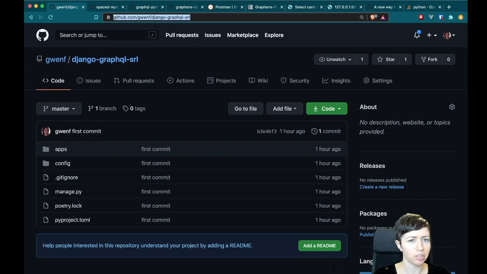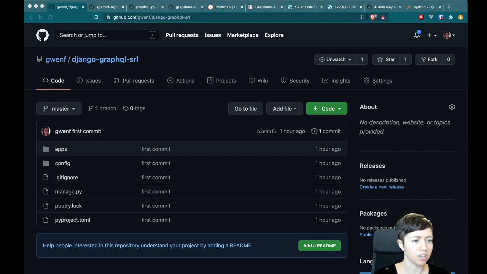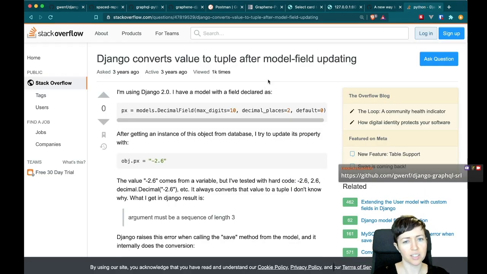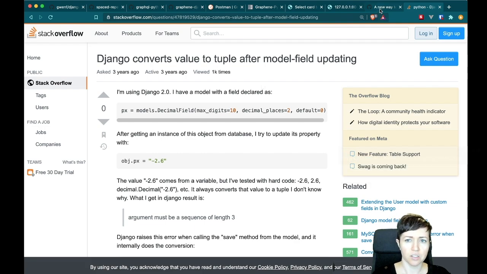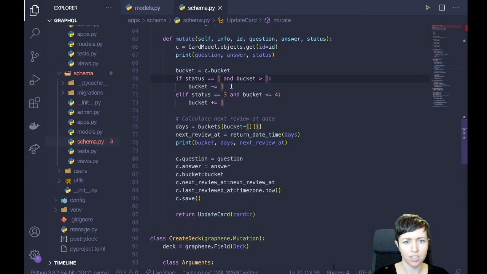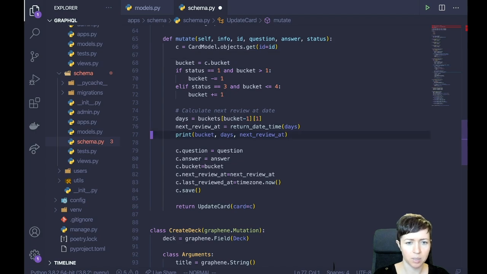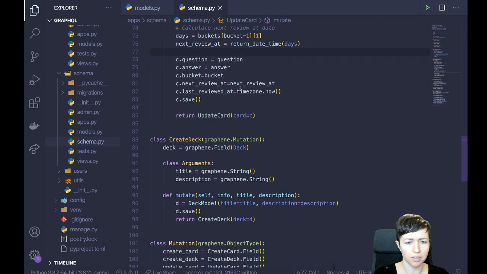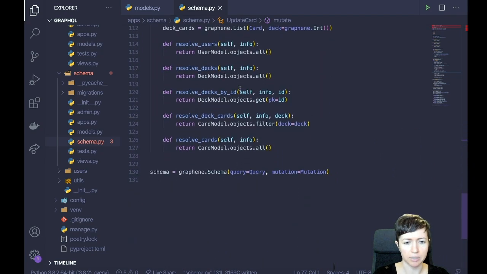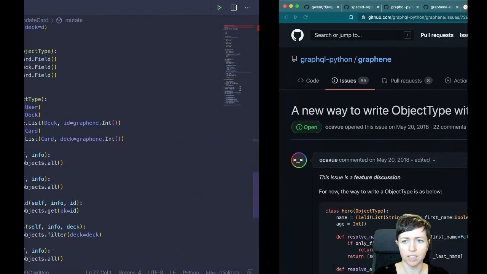By the way, I'm not sure who's here, but if you're listening, this is the code repo that I'm working off of. It's a Django GraphQL spaced repetition learning system I've been working off of. Basically, I built a similar thing in a REST API before, so I wanted to try it out in GraphQL. So let's take stock of all the schemas, or I guess all of the mutations and queries that I've made on my GraphQL schema with Graphene.